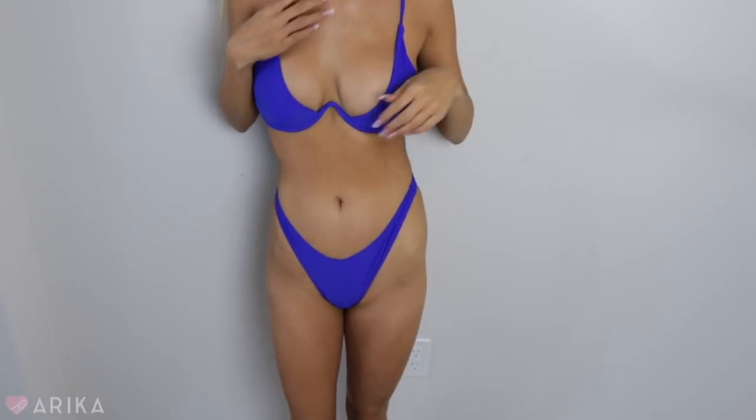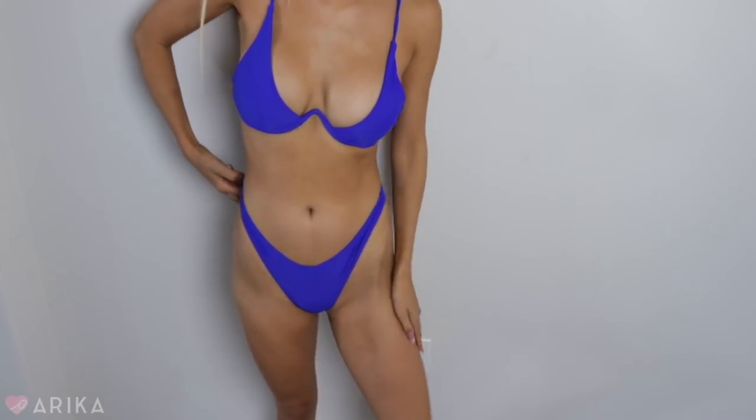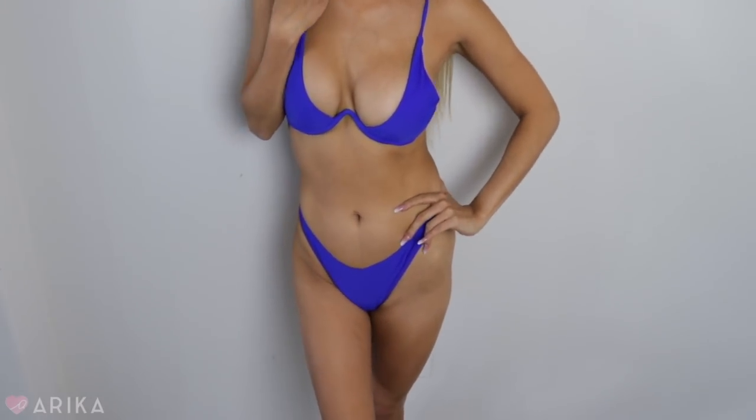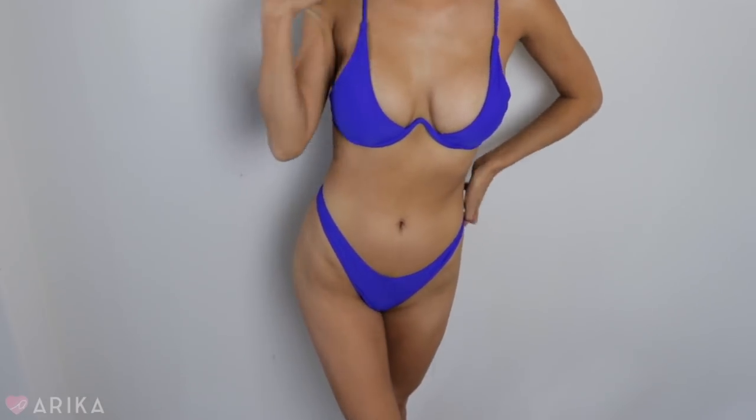The next item is a bikini. I actually got several different colors from different sites but I wanted a royal blue one. This is the underwire bikini in royal blue. I got a size medium and it fit really well — both the top and the bottom. The bottom I could also hike up on the sides. I really love the royal blue color — I think it's so cute, it stands out a lot, and with a tan it looks amazing.